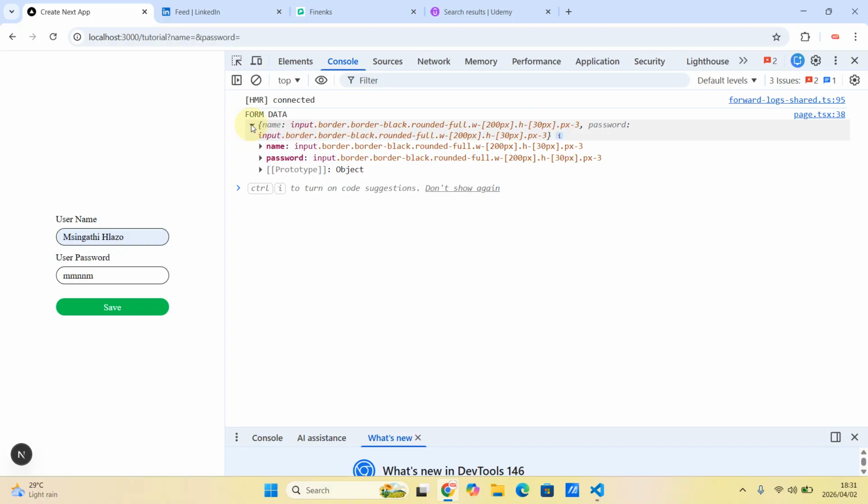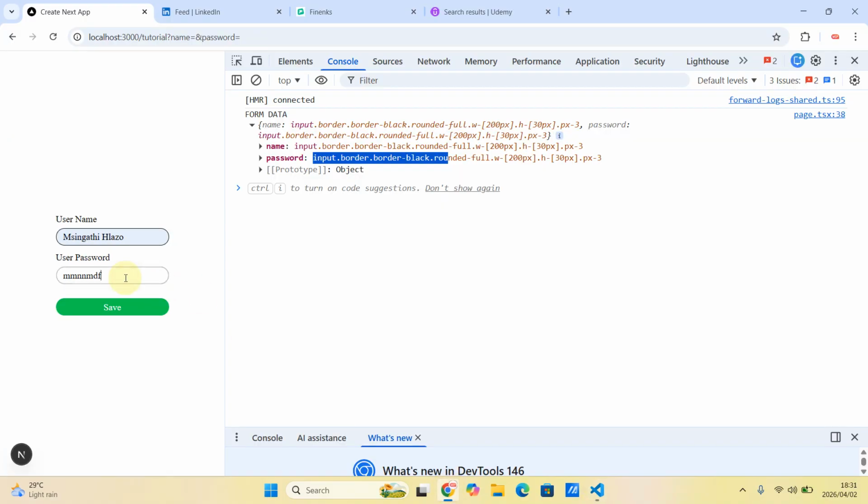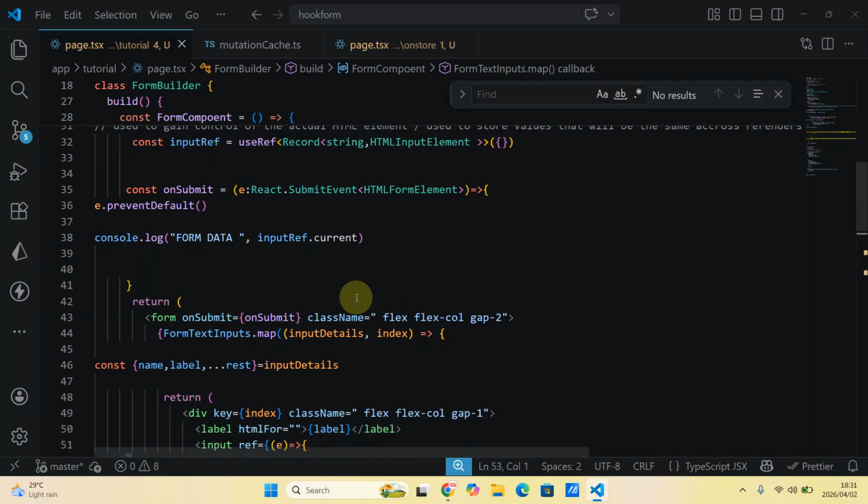This is what I was looking for. As you can see, we've got name as an HTML input, and we've got password as an HTML input. This means that whenever we type something in these inputs, they've got those values. We just need to extract those values. Let's go to submit and do that.